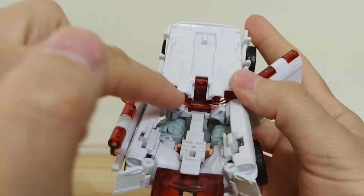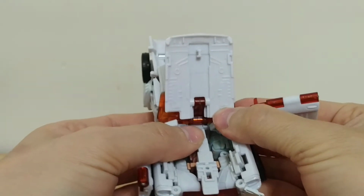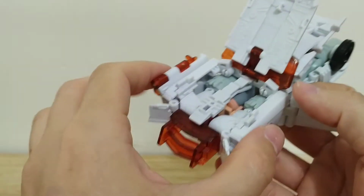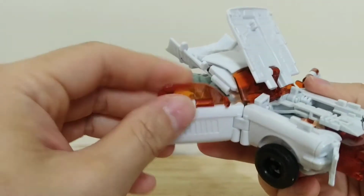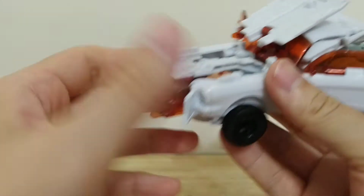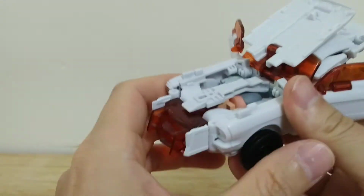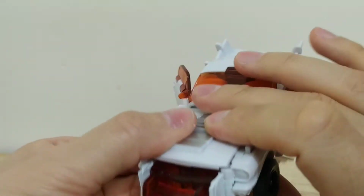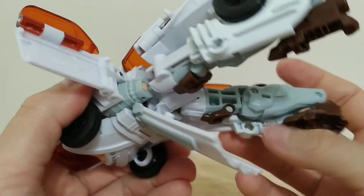And you want to get these double hinges that have the whole arm assembly on them. You want to straighten those out a bit to make it nice and neat like that, and that will clean up the front of the car section and put it at a 90-degree angle. Then you're going to fold out the windows on the doors. You can fold these sections next to the front grille of the car. Okay, and the hood's obviously going to come down and peg into place here to clean up the front of the car. And now you have to rotate the waist section.